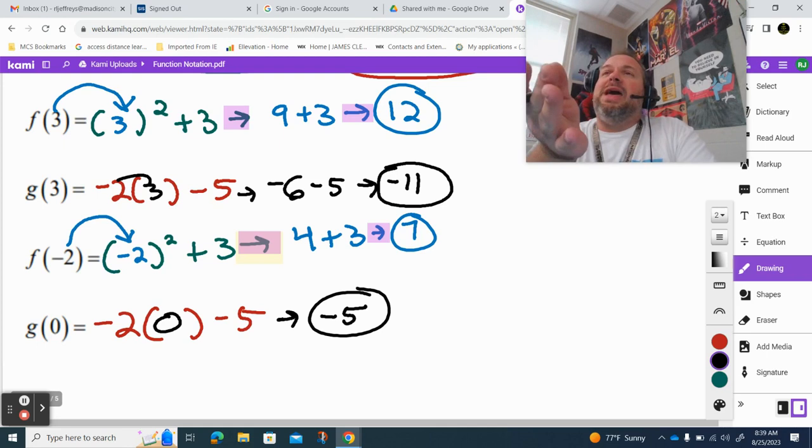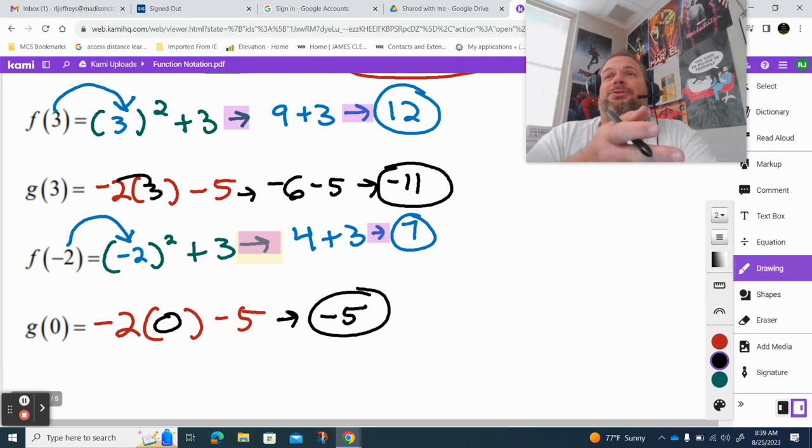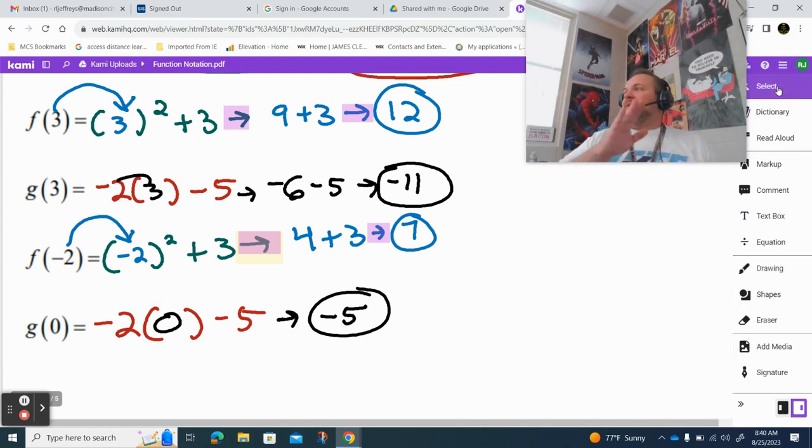Okay. But you can actually ask them, like, hey, my crazy math teacher said that function notation is a basic computer program. Function notation is a basic computer program. Period. Okay. All right. And the reason why it's a basic one is because it's input output. You type something in, you get something out.